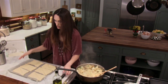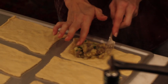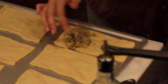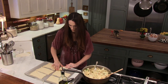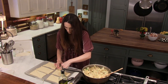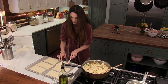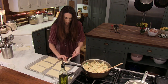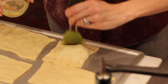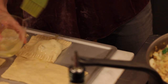Now I'm going to put some of my mixture on one half side of the crescent roll — that's maybe a little bit too much. Bring this over, get your fork, and just press the sides to make it together. Make sure that they meet so that the meat does not fall out. It's good to have an egg white and just brush it over the sides and the top.